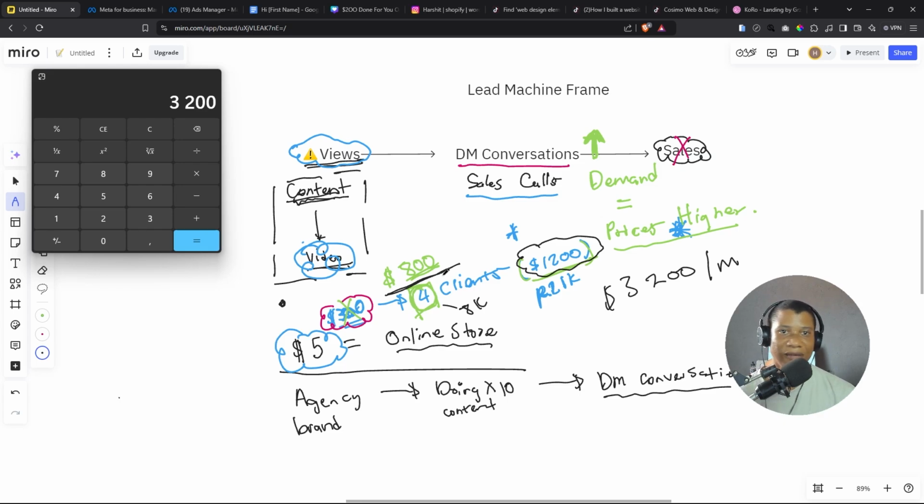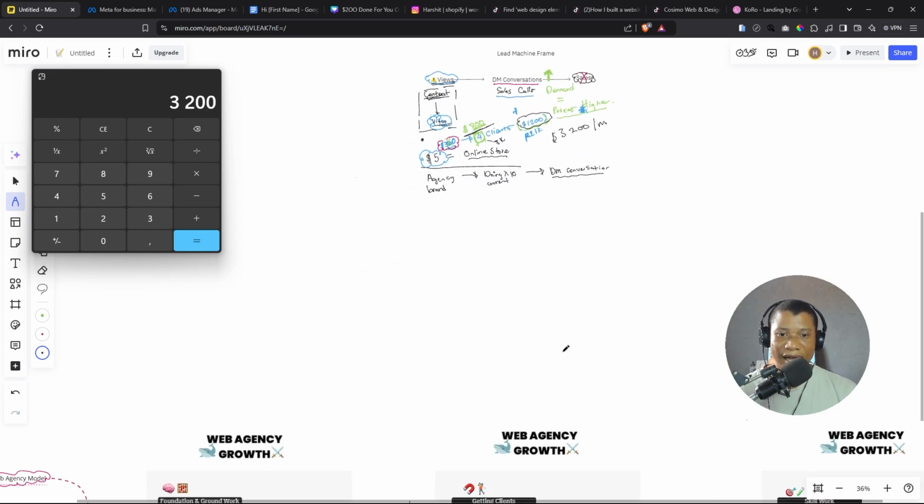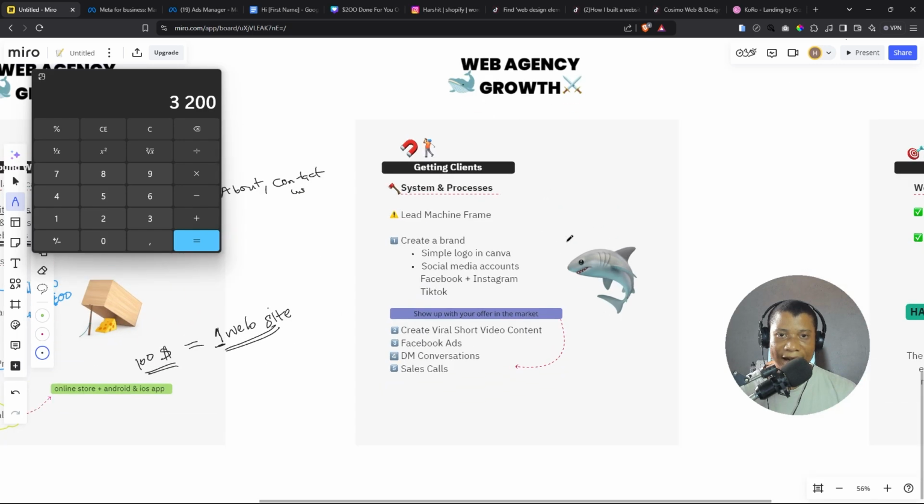Sometimes you might feel as if going for the price is greedy, but going for the numbers is greedy. You want to say, I want to do 20 clients, and you know you can't service all of them. You're going to have a lot of breakages. So that's more like it. I think by far I've managed to break this down and make it straight. So let's go back and continue with this.